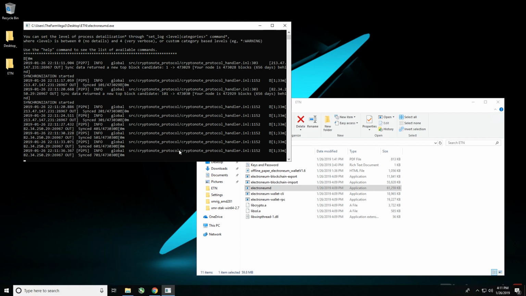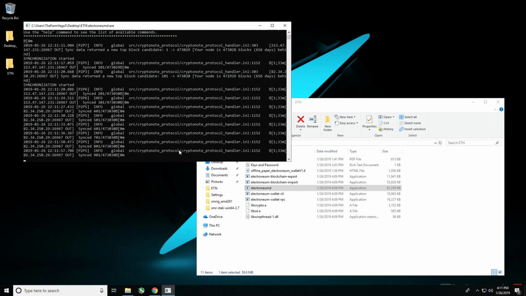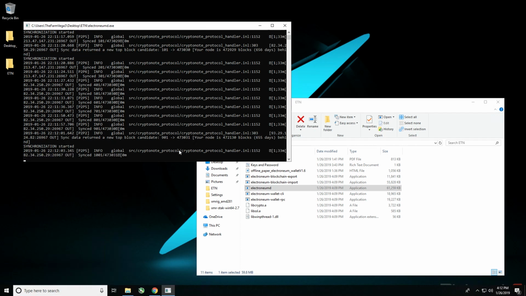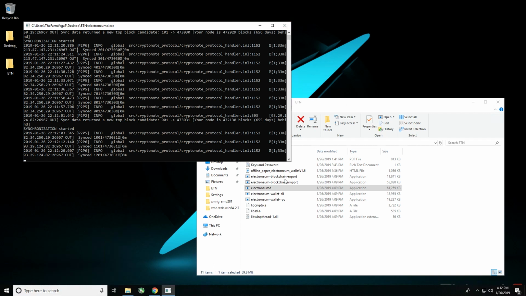Now, what you're going to find is that with a faster computer, faster internet connection, you may be able to sync quicker. This process will probably take anywhere from a few hours to a couple of days. So I'm going to go ahead and let this node sync to the blockchain. Now, if you come back and check it and you see that it's froze up or something's happened, all you need to do is simply close it out up here and then restart it. And it should restart at the last place that it synced up to.